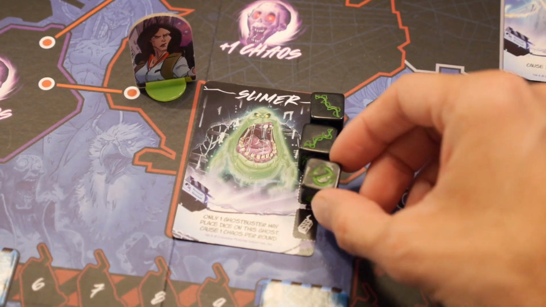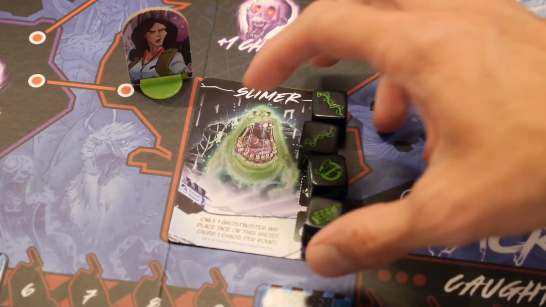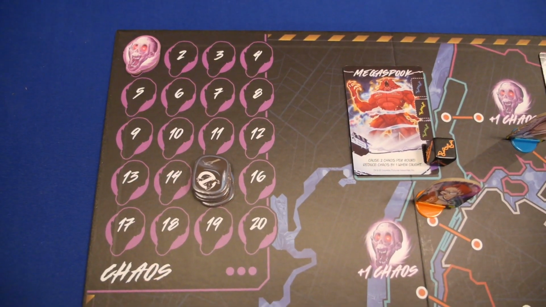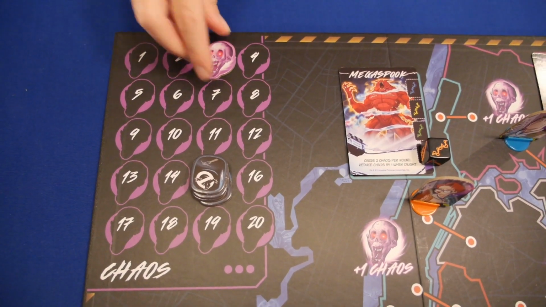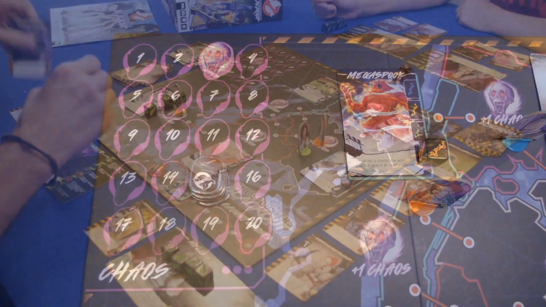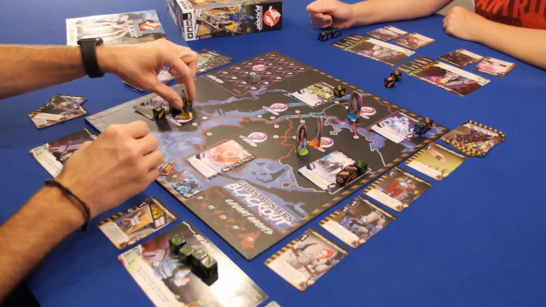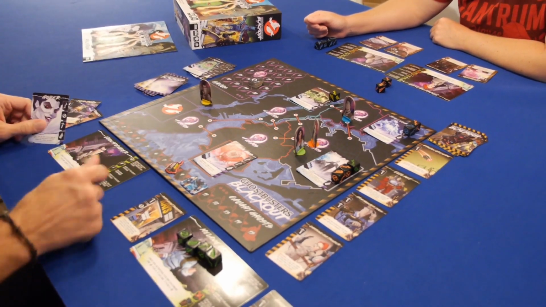To capture a ghost, players must allocate all of the required die faces for that ghost. If they aren't able to complete it this round, the dice will stay there until it is captured. Once all characters have taken their turn, the chaos is tracked for the round and the board is reset. The game ends if the chaos reaches 20, but if the Ghostbusters are able to capture 15 ghosts, they win.